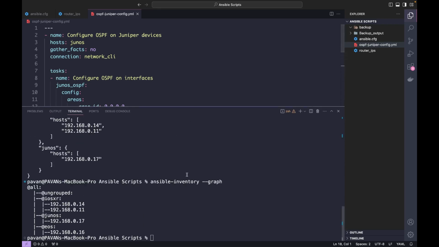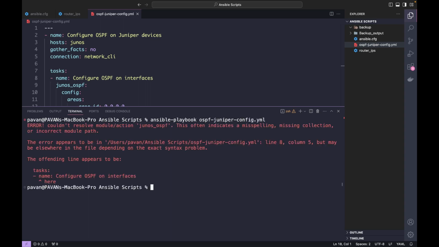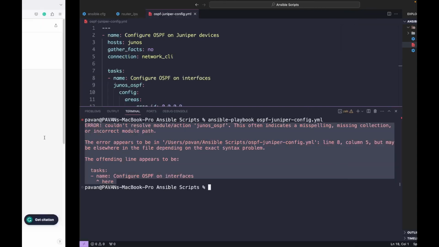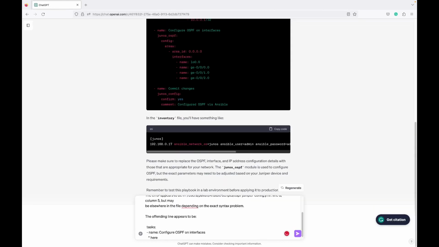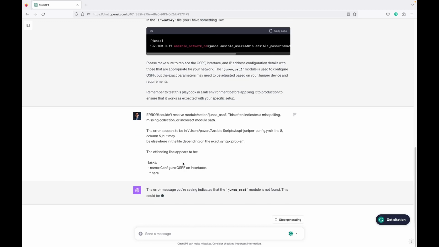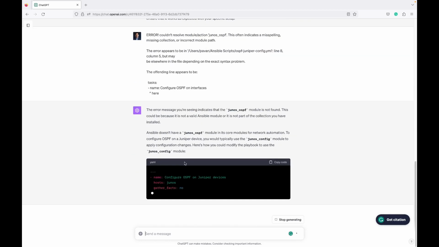So let's try to run this playbook. To run this playbook, you need to run it using ansible-playbook, then OSPF. Let's see how it reacts. Okay, let's copy this error information and ask ChatGPT. It completely depends on you.